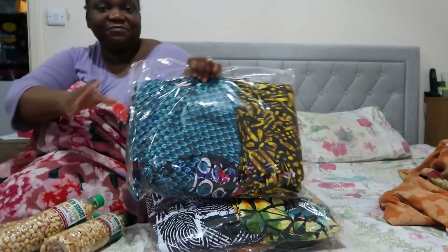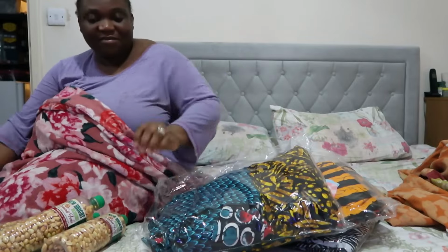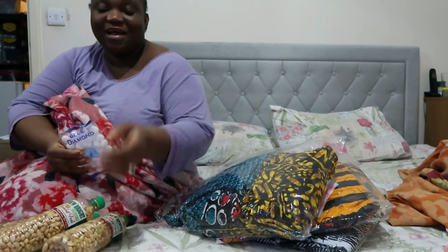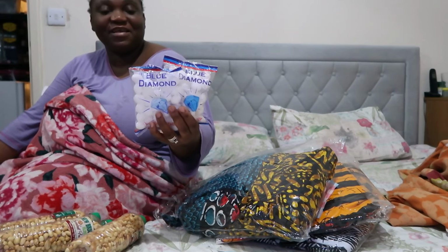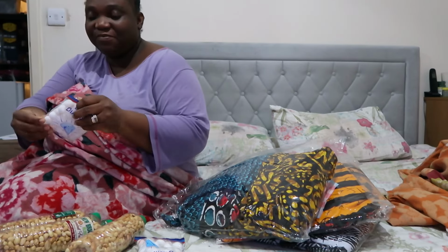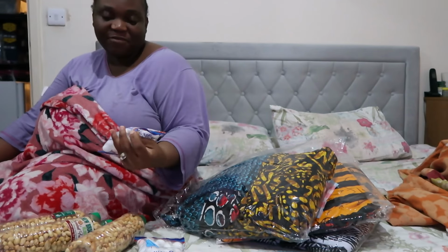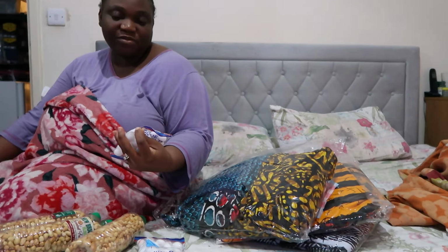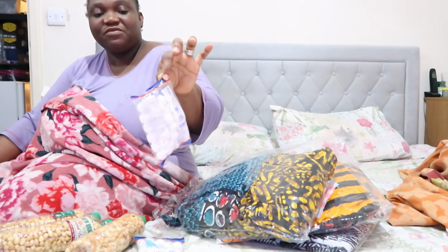And then these are the clothes he made. Okay, so this camphor, someone told him to buy camphor. I said okay, he should just give me two to throw around the house, just to make everywhere smell nice. It's been a long time since I saw camphor. You can put it in places like the toilet, cupboard. I'll put some inside our wardrobe, toilet, just on the floor, at the edges. It makes everywhere smell nice. So I got two camphor.